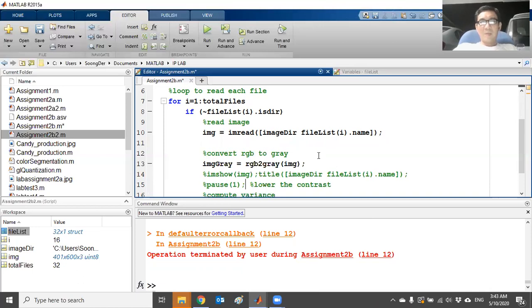Okay, so here we can use a subplot so that we can show two images together, the original and also the one after converted to gray. So subplot, 1 row, 2 columns. Number 1, imshow img, and then the title is original image.